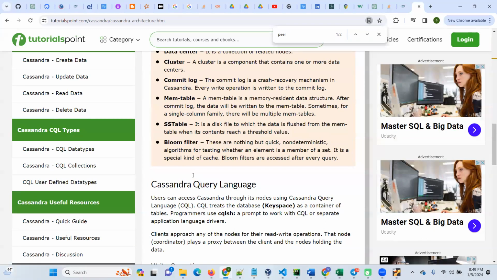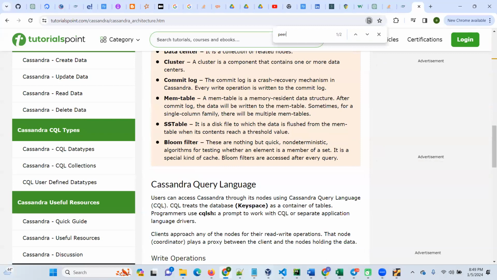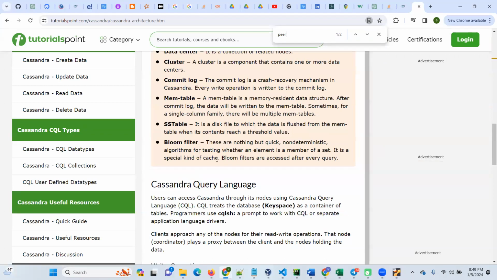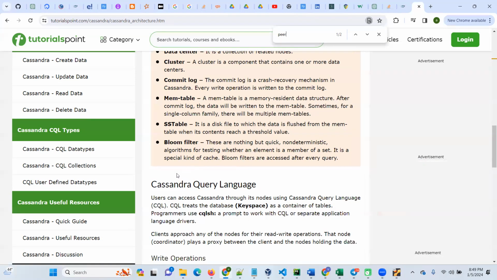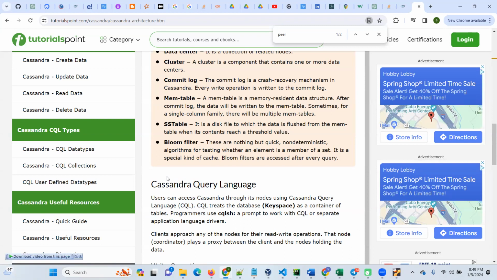It's like an algorithm, for data which is very frequently accessed, right? If the data is very frequently accessed, Cassandra keeps it in a Bloom filter. It is set up like a special kind of cache. So whenever you retrieve it again, you will get the data from the Bloom filter, right? So it's a kind of algorithm which makes data retrieval faster in Cassandra. The same thing is there in HBase. The purpose of the Bloom filter is the same because it's the same algorithm over there in HBase. So Bloom filter is a concept.